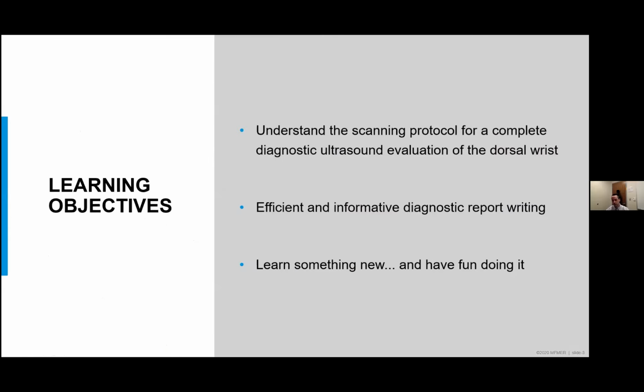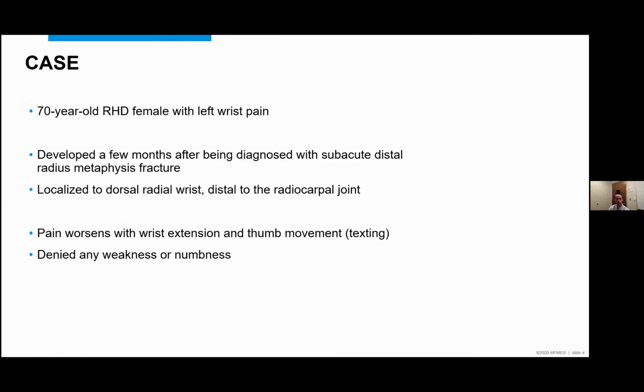So the learning objectives today are going to be to understand the scanning protocol for a complete diagnostic ultrasound evaluation of the dorsal wrist. That'll be the majority of the talk. Then efficient, informative diagnostic report writing, and hopefully we can learn something new and have a little fun doing it. So we'll start with our case.